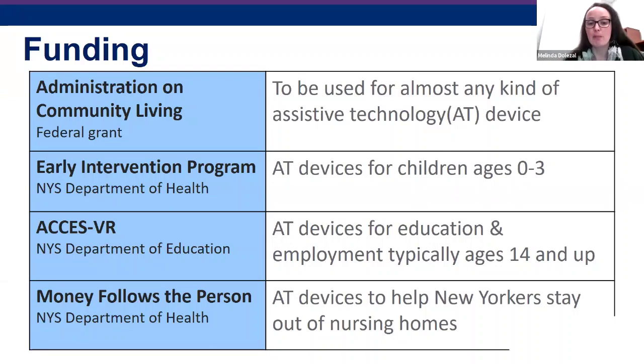And finally, money follows the person. This is equipment designed to help New Yorkers stay out of nursing homes, stay independent in their own residences as much as possible. So this is a lot of times durable medical equipment, things to help people navigate their communities, be it rollators, walkers, be able to maintain their hygiene, things like shower benches, commodes, things of that nature. So we're very lucky in New York. We are able to offer a lot of variety, and we try to have a lot of things from high tech, as I said, to as low tech as somebody may feel comfortable with.